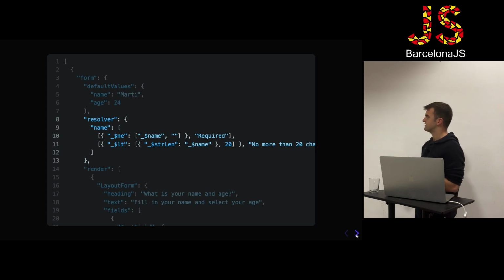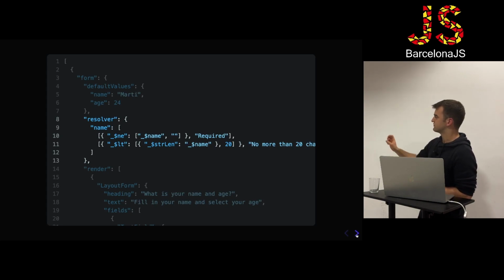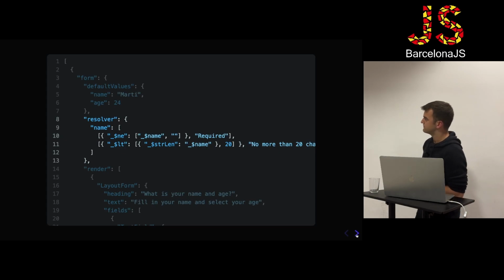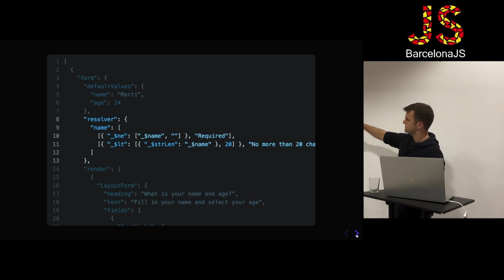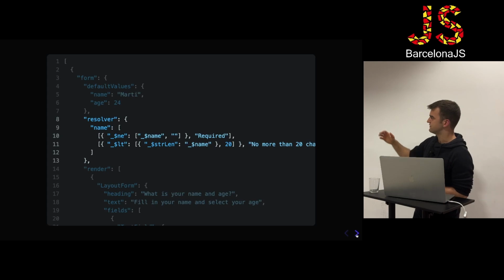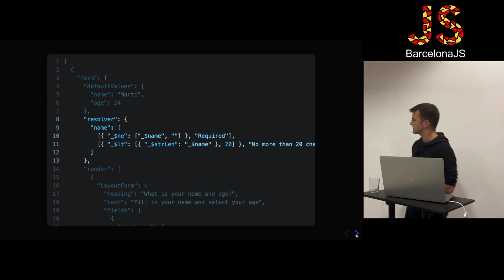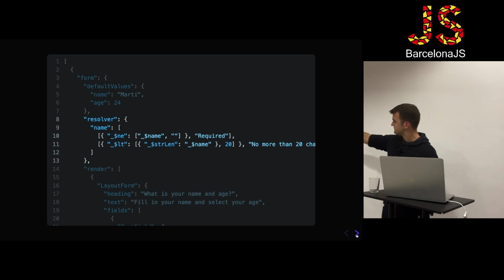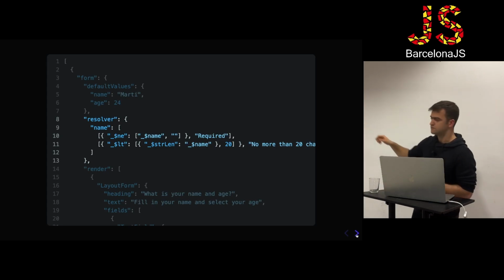The reason for that is that the underscore is used to treat the dollar sign as a normal character. So this whole object that's in the form key is an expression, and when this expression is resolved, we need to get these expressions. So that's why we put the underscore in front of it.